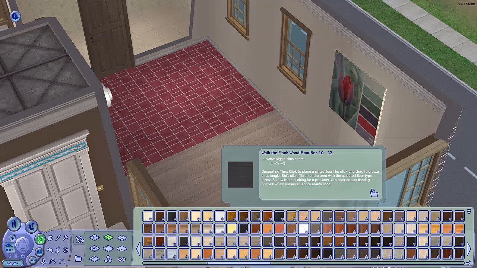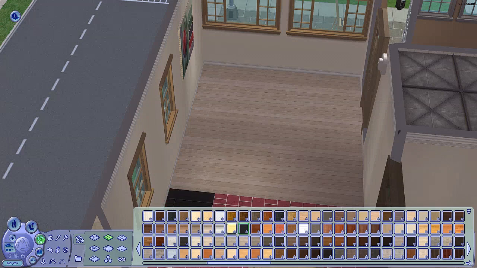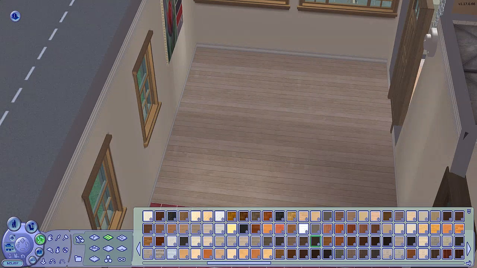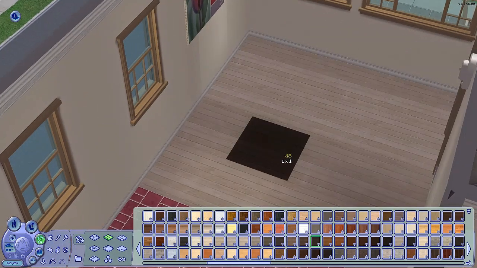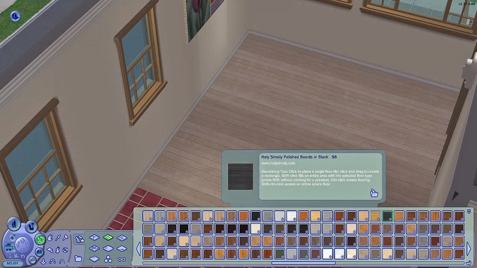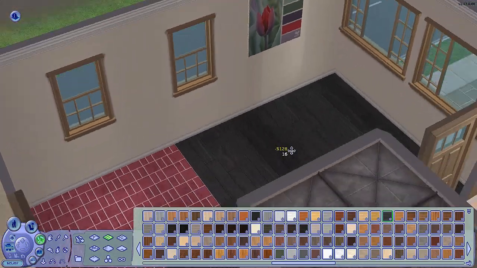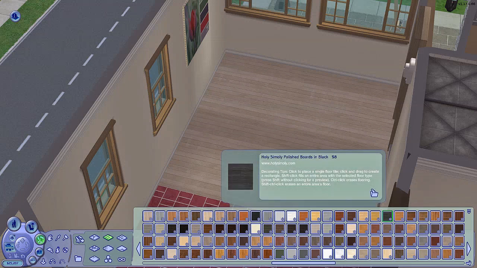Because I have an idea for what Kathy would like. This is black, and that's too much. A little lighter. No. I want something kind of off-tone. It's going to be hard, I admit, to find something with purple in it, in a dark wood, I mean. Oh, that's neat. I will keep that in mind. That's a Holy Simoleon wood floor that has Holy Simoleon polished boards in black.